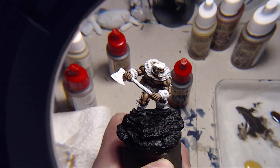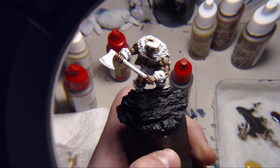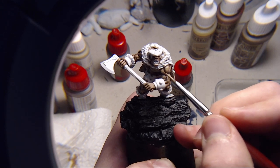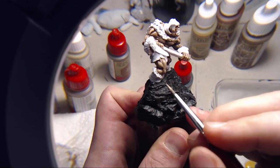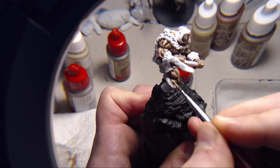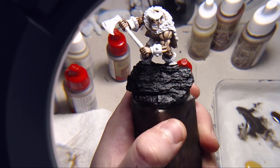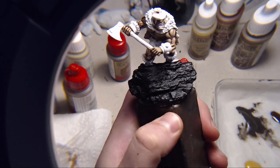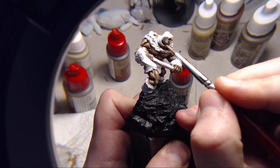But I'm sure, if you're Russian, you can also find some videos of Russian dudes explaining how to do washes. But yeah, a wash is a very diluted paint to get shadows into recesses. Okay? It's not to remove paint. It's to add shadow into cracks and recesses.